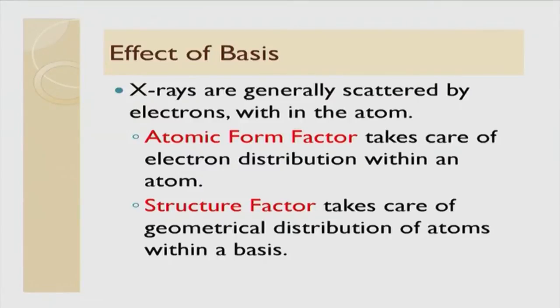If you do that, then in principle the things which are totally related to the structure can be separated out from the atomic form factor. Now, calculation of the atomic form factor is a much more complicated thing, but the structure factor can be easily found out because you can know how these atoms are placed with respect to a particular point on the Bravais lattice. Now, using just this concept of structure factor, many times you can find out a lot of information about the material, and this is what I am going to describe briefly in another 4 to 5 transparencies.